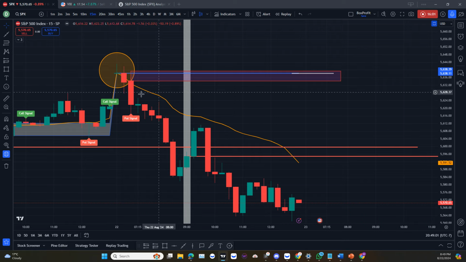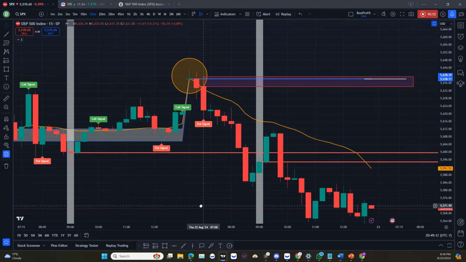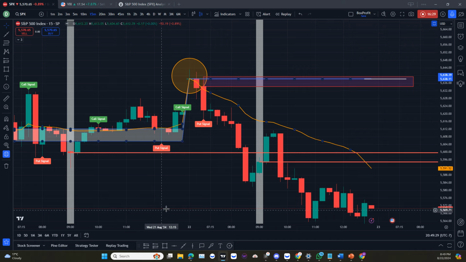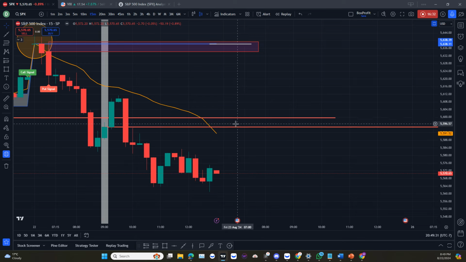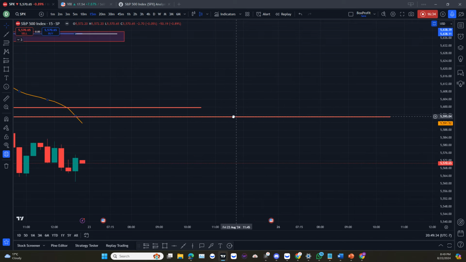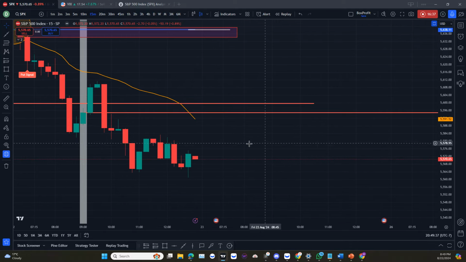So we have that. We break below it. We get our buy signal for put options. We enter our puts straight away, and then just ride along. With that, we wait until we cross the previous price action area, and then we start thinking of taking profit, because this red line is the previous day's price action area. This current red line, which is still extending right over here, is today's most current price action.